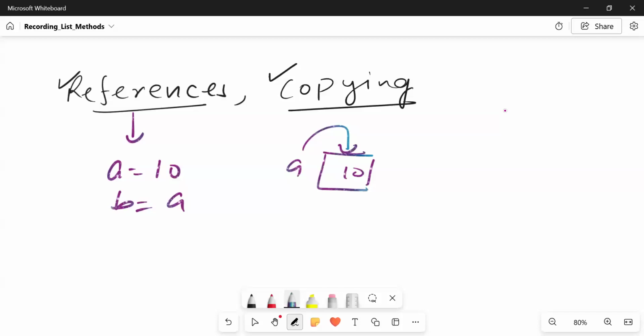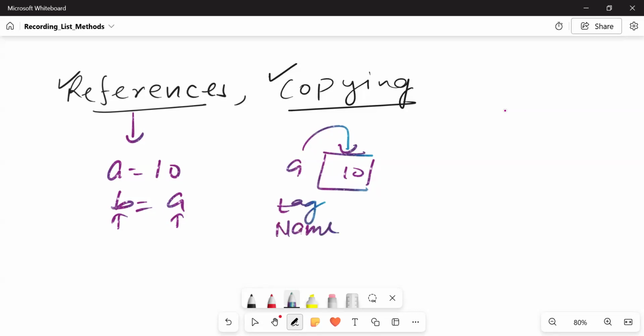Again, I have taken one more variable. You know, a variable we always declare at the left side of the particular operator. But in this case, you observe both are variables only, right? So one variable is referring to another variable. So we are not directly referring to the data here. We are referring to the reference, the address. So I can say this is references. This is nothing but a label name, tag name, whatever you want to give. This is the concept of references.